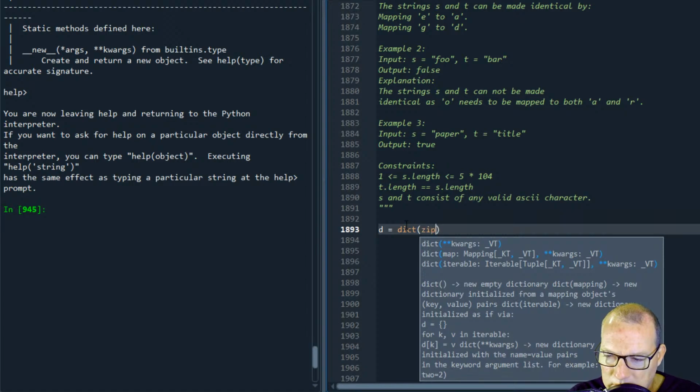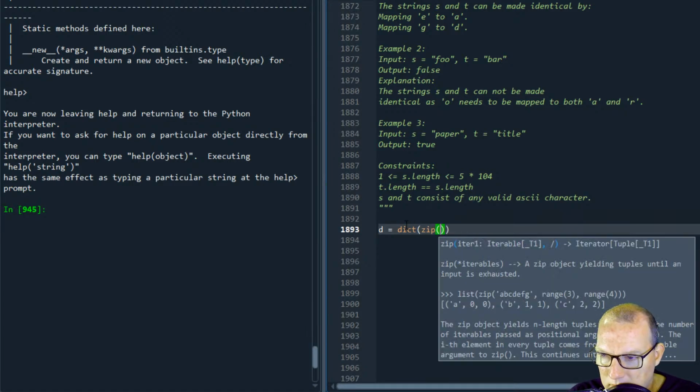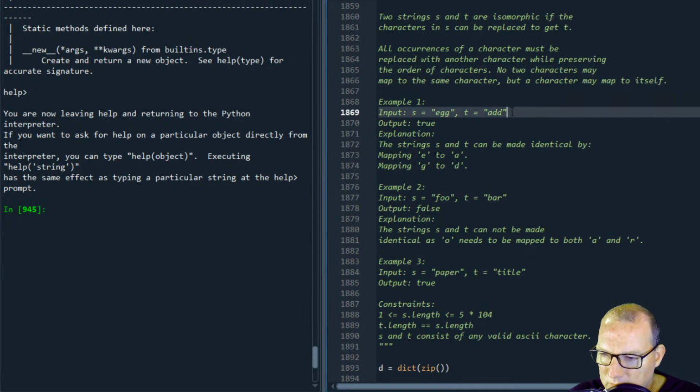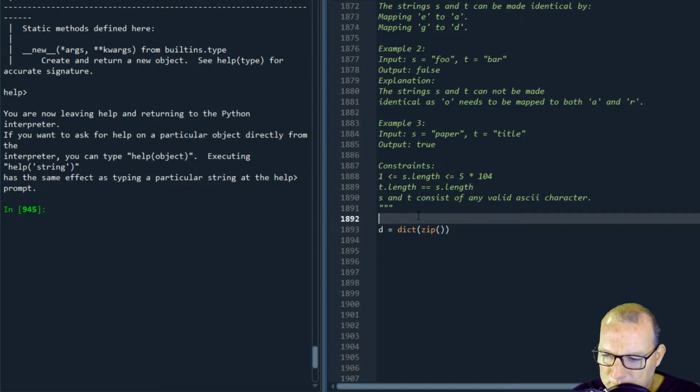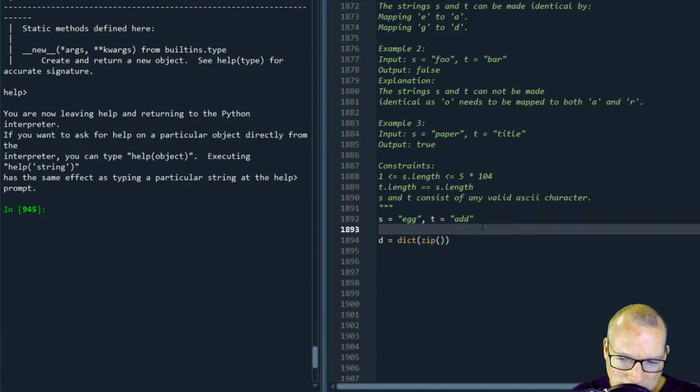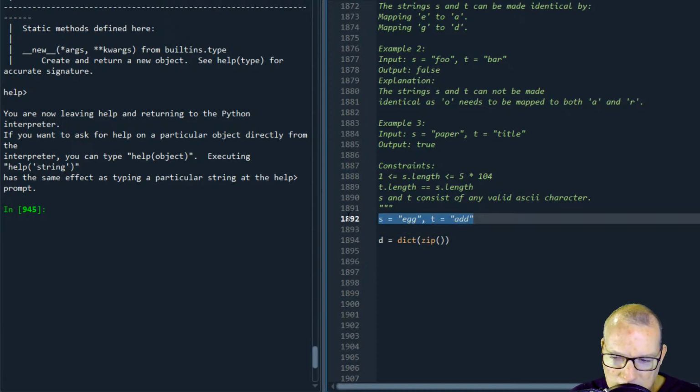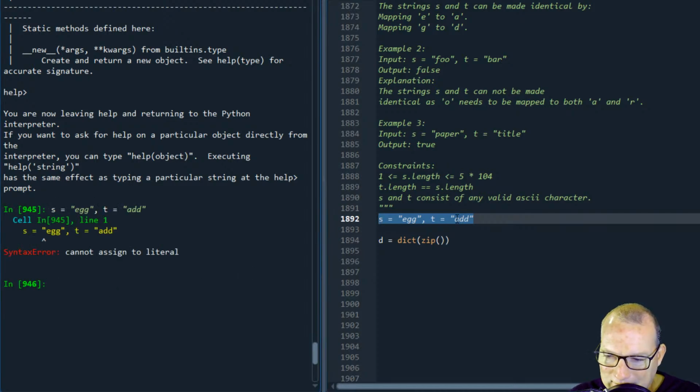Dict zip. Let's bring two of them in first. How is this legal? I didn't think that was legal.